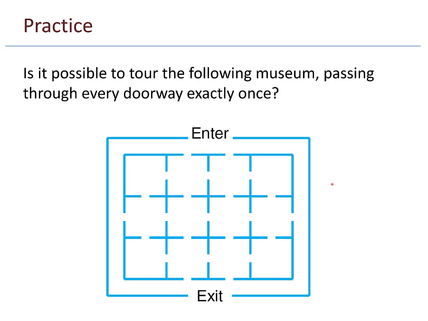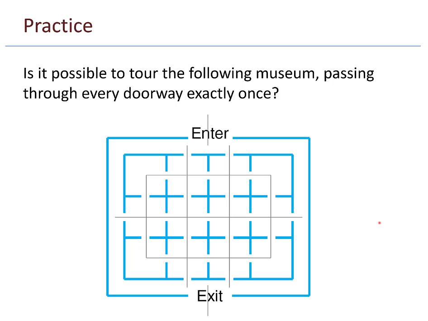All right, so here we go. Here's how we might start. So I need a graph where the edges go through the doorways. And this is a good start. The thing that's really messing us up is this hallway that goes around everything. The hallway is a room, and when I'm in the hallway, I actually have 8 different doors that I can go through. The entrance, the exit, the 2 on the top, the 2 on the bottom, and 1 on each side.